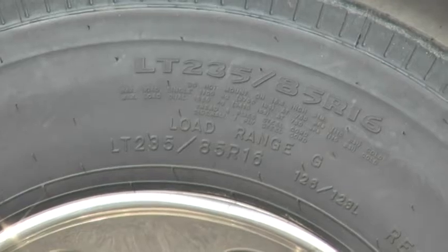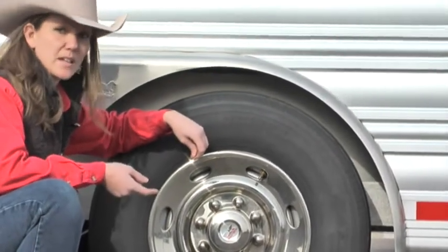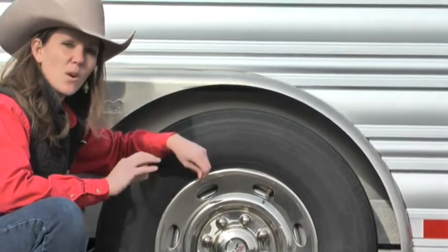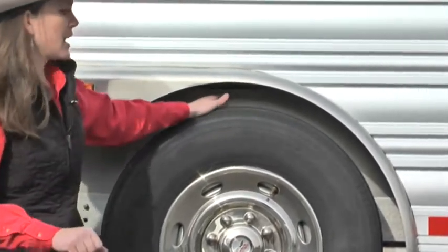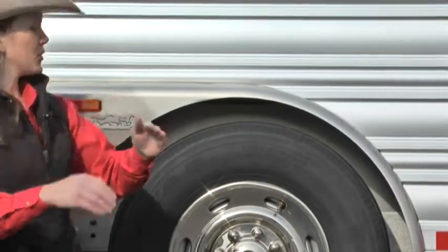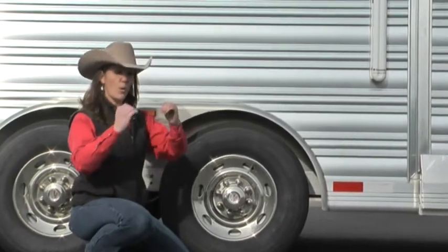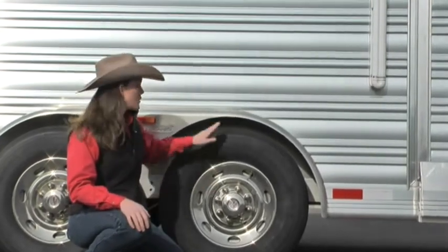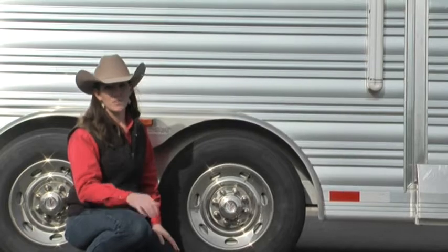You really need to get in touch with your tire guy and find out what PSI you should be running. You can run into real issues if you're over-inflated or under-inflated. A lot of people automatically run at 110 thinking that's the best way to go, but if you're over-inflated for your load, you'll actually have less of a footprint going down the road — giving your horses a really hard ride and causing uneven wear in the center of the tire. If you under-inflate, the tire will start to roll, causing uneven wear along the outsides. Under-inflated tires also get very hot, damaging the sidewalls, and it won't be long before you have an instant blowout.